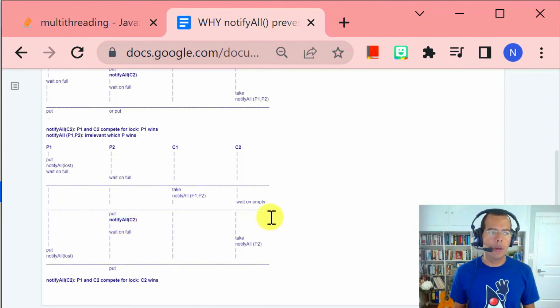But before it acquires the lock, like I said before, P2 gets scheduled, acquires the lock, waits on full because the buffer is full, releases the lock, and then C2 is going to win, and obviously is going to consume the data, and is going to notify all, which wakes P2 waiting here. And then as you can see, things work normally because now P2 gets scheduled. It's going to acquire the lock, and it's going to put the data, and then it's going to call notify all. There is nobody waiting, it doesn't matter. So you see that it's not possible to have a deadlock anymore.